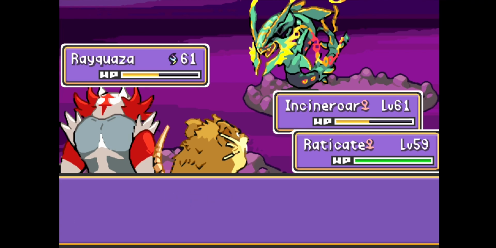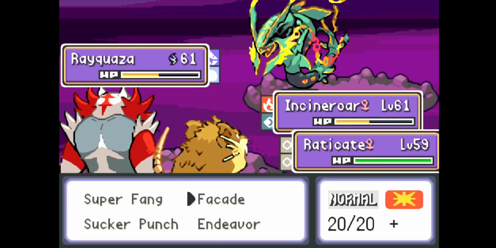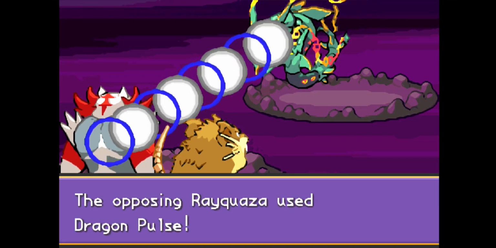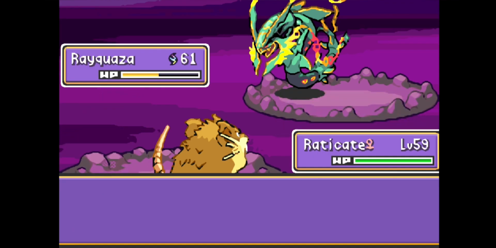Now all that's left to do is finish off the Mega Rayquaza, who over the course of this battle has had his attack reduced a number of times, and his defense is reduced as well from continuously using Dragon Ascent. Now it's time to hit him hard with everything we've got. However, Rayquaza moves first, attacks with Dragon Pulse, and it's enough to take down Incineroar. We've still got 1 attack left from Raticate here.